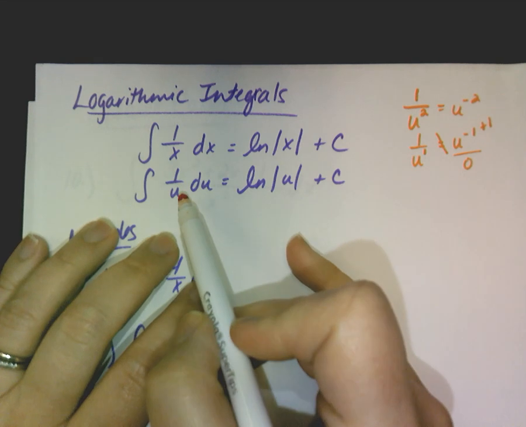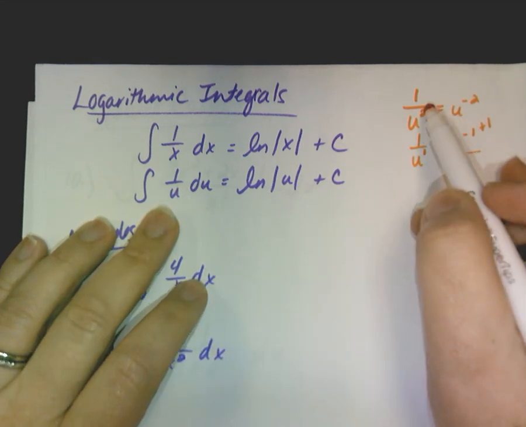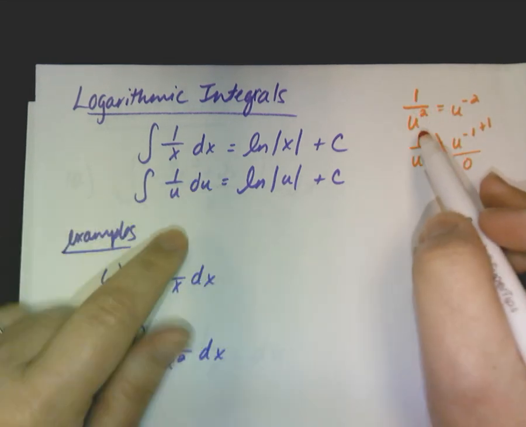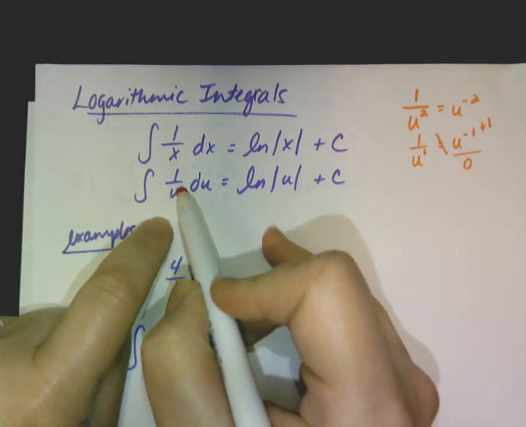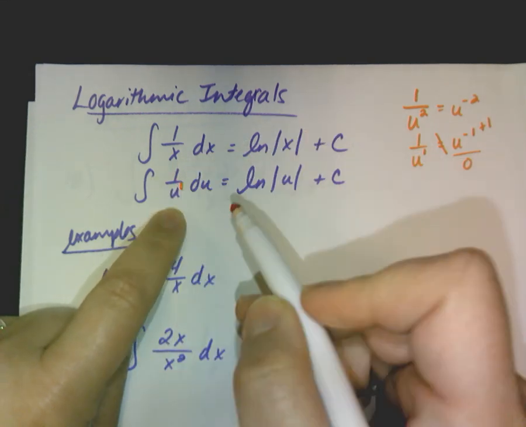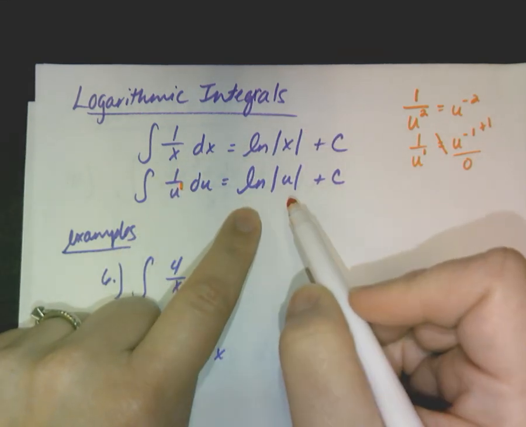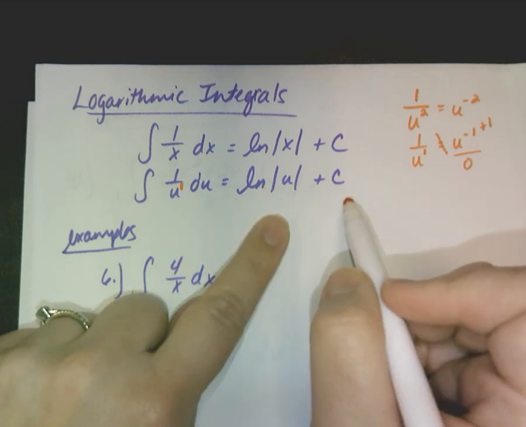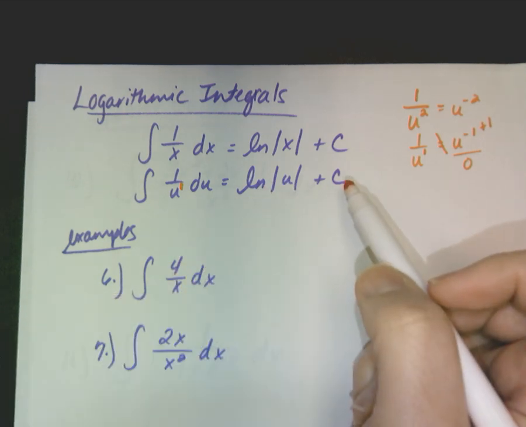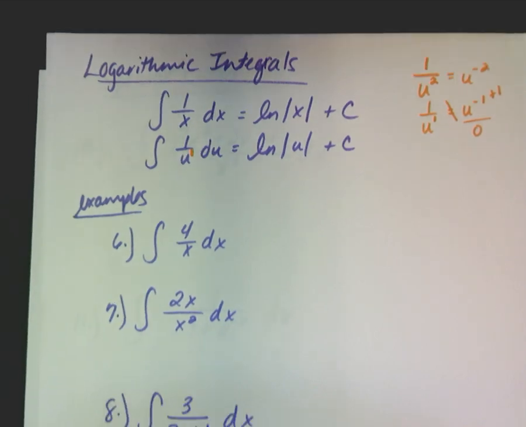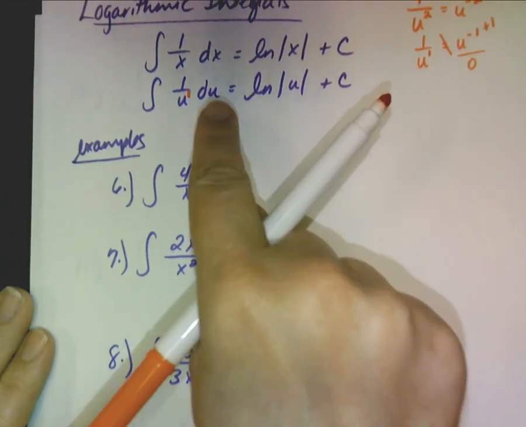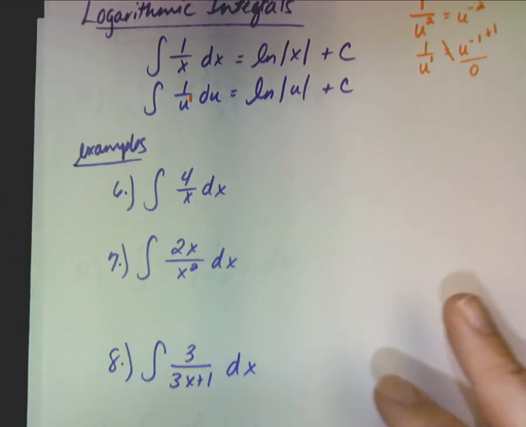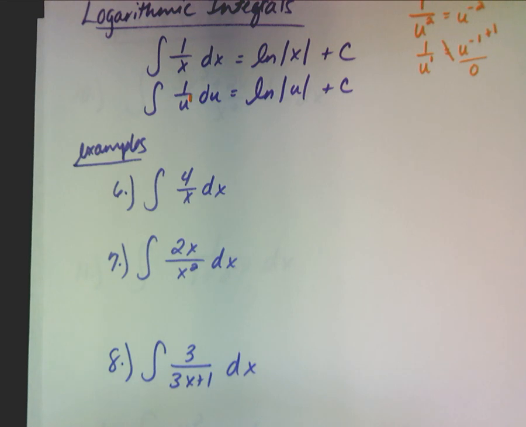And divide by 0, that doesn't make sense, okay? So anytime you have a squared or a cubed on the bottom, that's okay. You can call that u. But if it's a u to a 1 power, then you take the ln of it. It's the ln of u plus c. Okay? So let me show you in some examples what I mean. Write this down. Again, you can pause this, write this down. Watch me do a few examples.